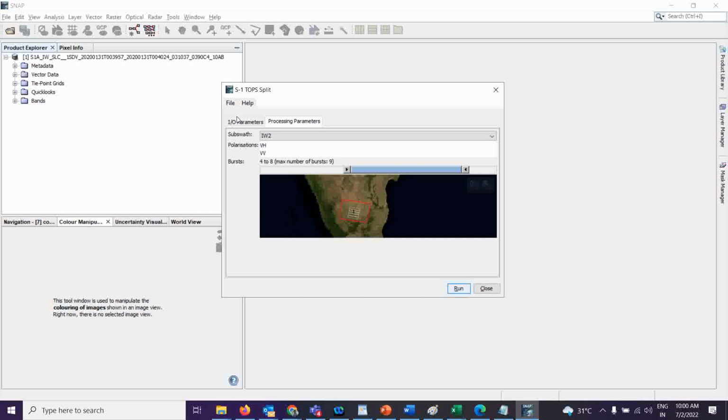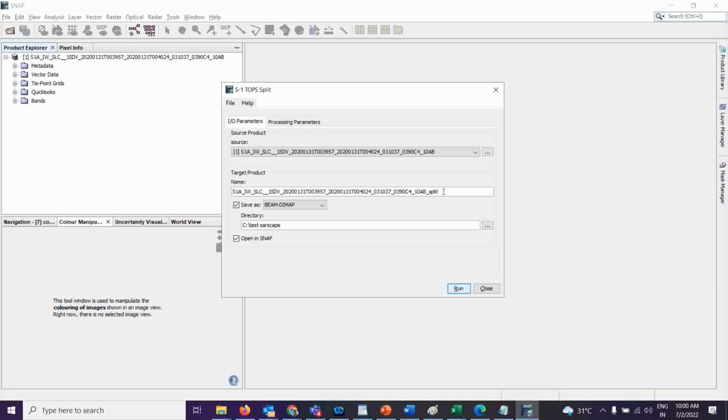If you see the file name we get, it is Split. Whatever processing we do, the last part of the name is very important. So I am simply running it. Let's see how the result comes. We will wait a few minutes to see the processing.